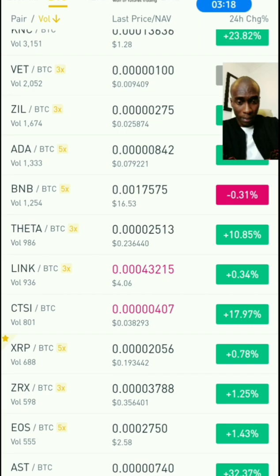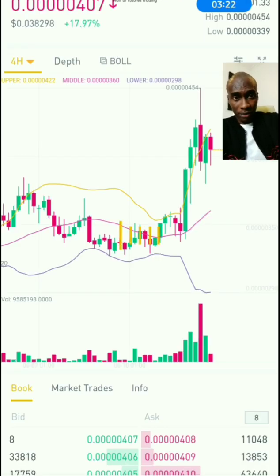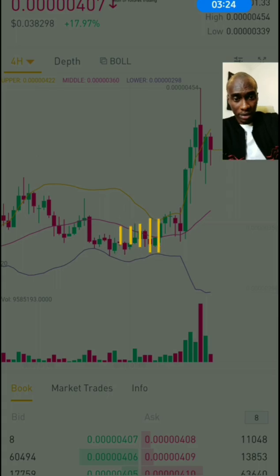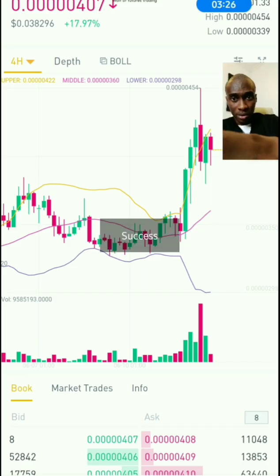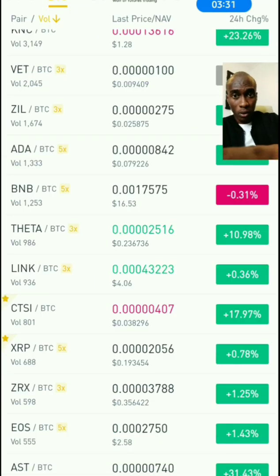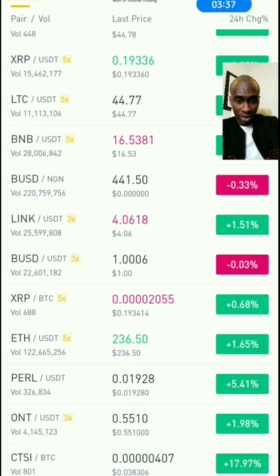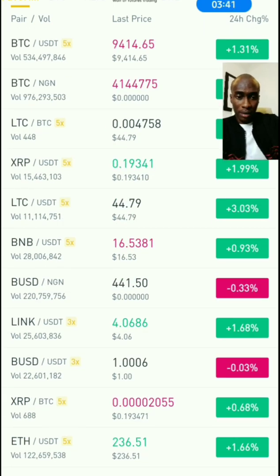I tap it, and you see this top right star icon. If I tap it, it adds it automatically to the list of my favorite currencies. So I don't have to be searching for my currencies that I usually trade on every time. So you can see down there, it's appeared out there. So the market tab allows you to see at a glance what is going on in the market.